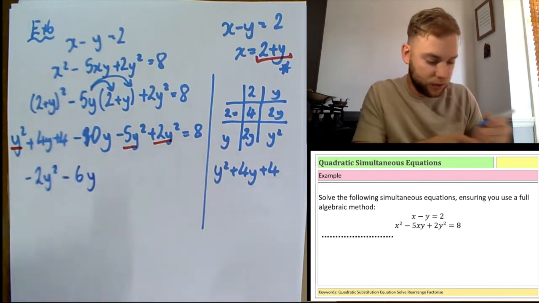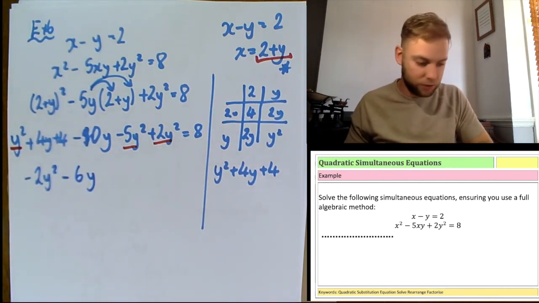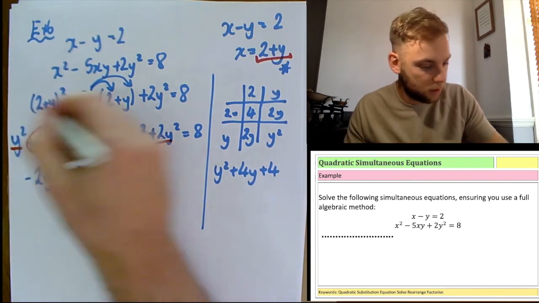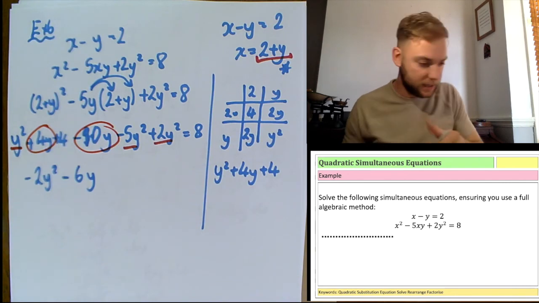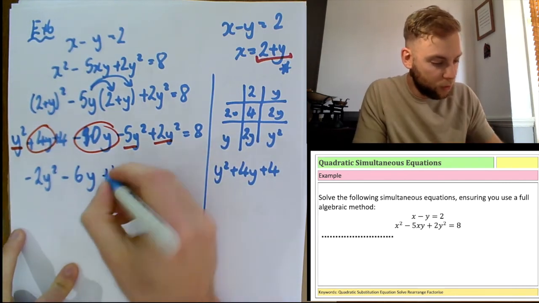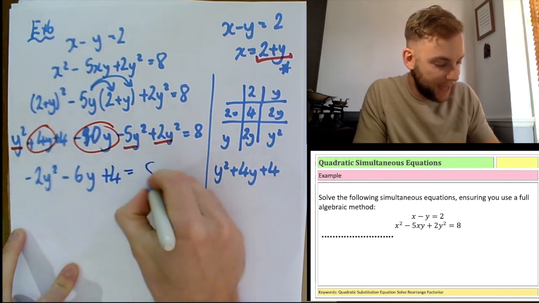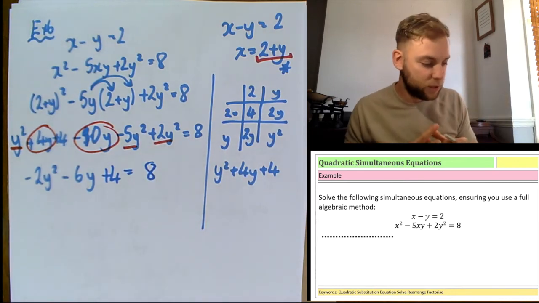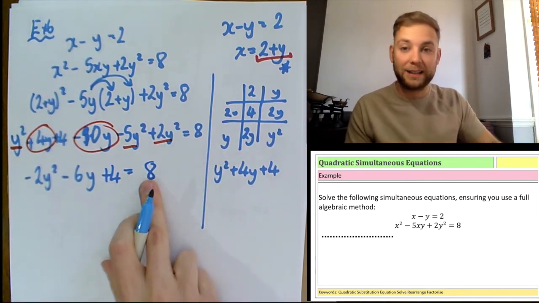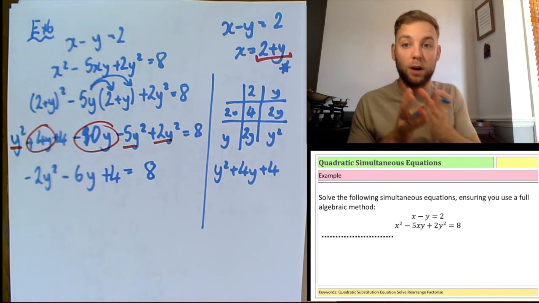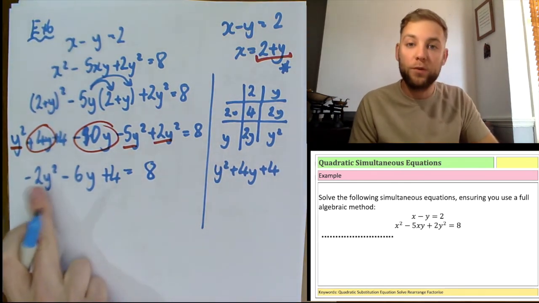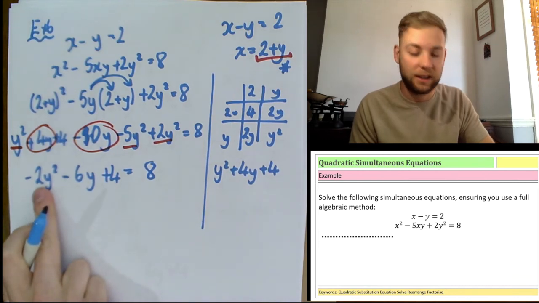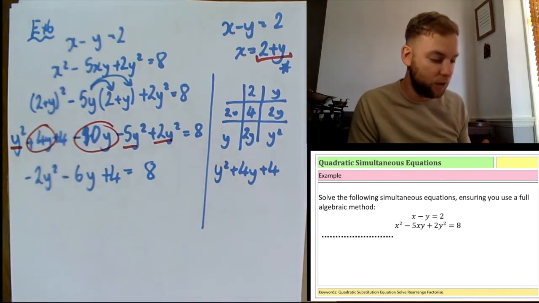And then so that's those two sorted. Let's circle those just so you can see them. That one and that one. Super. And then 4y plus 4 is equal to 8. So now with this one, I need to make it equal to 0. Now, usually I take this 8 over, don't I? But with this one, I'm going to take everything over to the other side. And the reason I'm going to do that is because I want to make sure that this is positive. So I'm taking everything over to the other side.